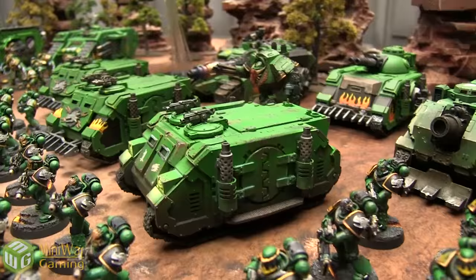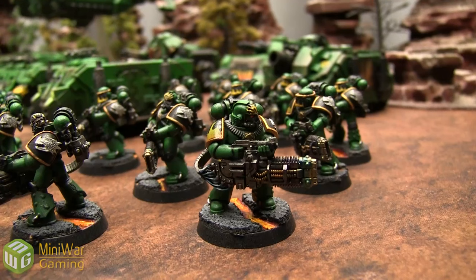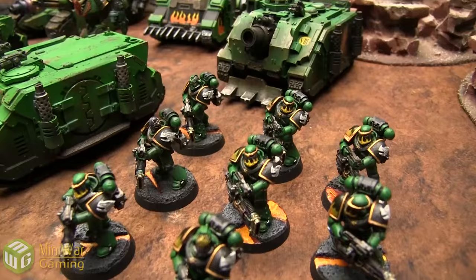I love the way the Volkite Culverins look. They almost look like they belong on Noise Marines, as they look like they're sonic blasters in a sense. And these things are 4 shots each, strength 6, deflagrate. Deflagrate being that if you cause an unsaved wound, they take another strength 6 hit. That doesn't continue. They are heavy weapons though, so I gotta stand still.